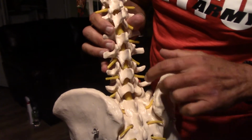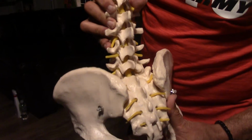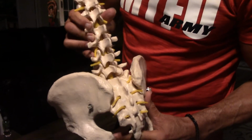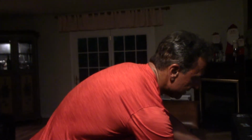In these spaces, there's not a lot of room for give, and when you're moving laterally like this, and by the way, the spine doesn't like to move that way. It's not a natural movement, and there's no real way in everyday activities of daily living where you're really going like this. So should you be doing that? It's not very healthy for the spine. You could be causing some problems right there.